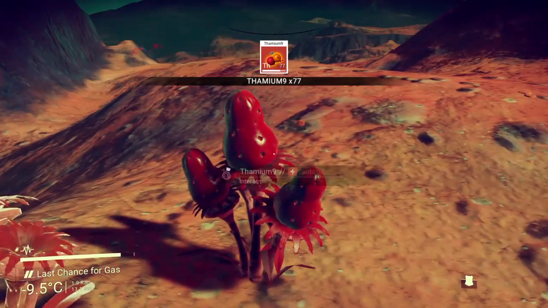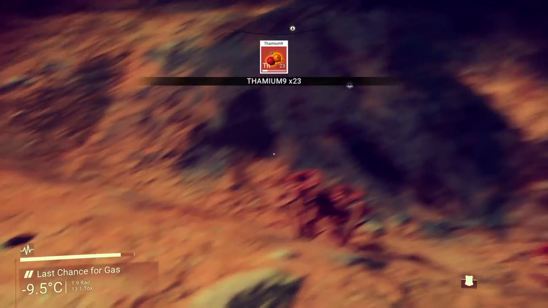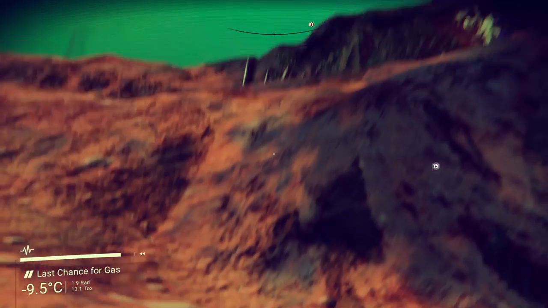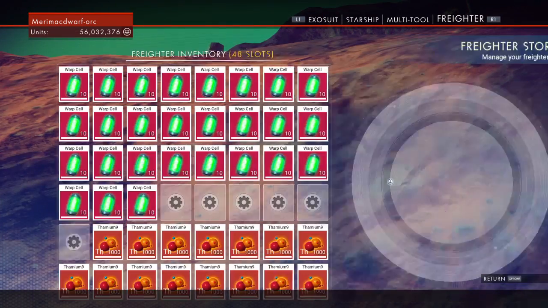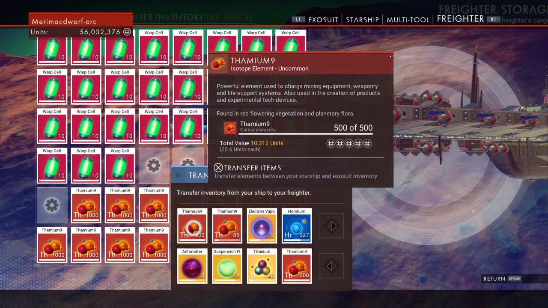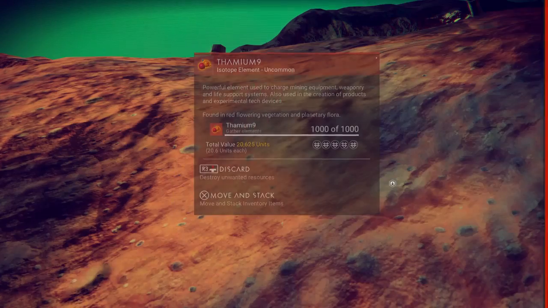I'm going to collect all this thamium. I'm going to go ahead and call my freighter. Your freighter has to be in the star system for this to work, and you have to be close to your ship. Let's see if it works. I'm on PlayStation 4, so if I press triangle, oh, it's letting me do it now. Might be because my freighter is right above me. So I can transfer the thamium. Nope, starship out of range, so I can't do it right now.